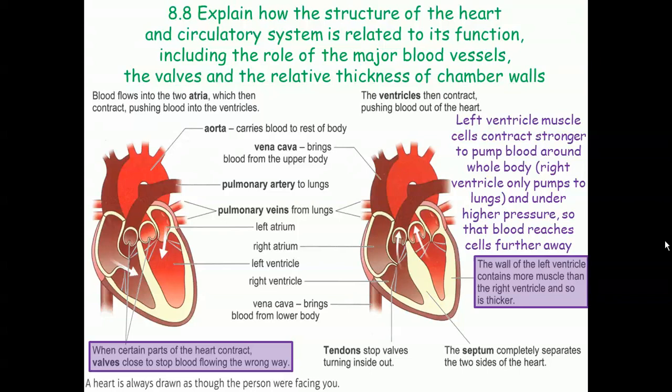And then obviously the right ventricle has a thinner wall in comparison to the left ventricle, because it only needs to pump blood to the lungs, which is a very close distance. And then the atriums have a lot thinner walls in comparison to the ventricles, because they only contract and pump blood to the ventricle, which is just nearby, so they don't need to have very thick walls in comparison. So the thickest wall is found on the left ventricle because it needs to pump blood around the whole body.